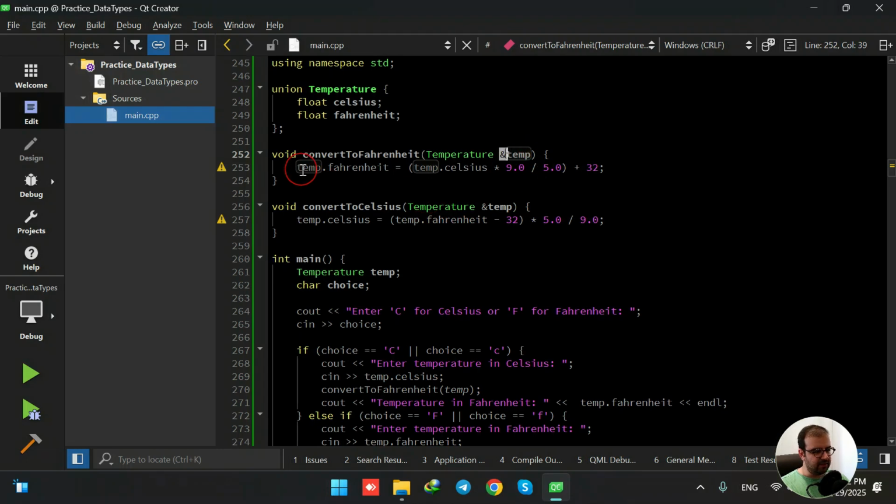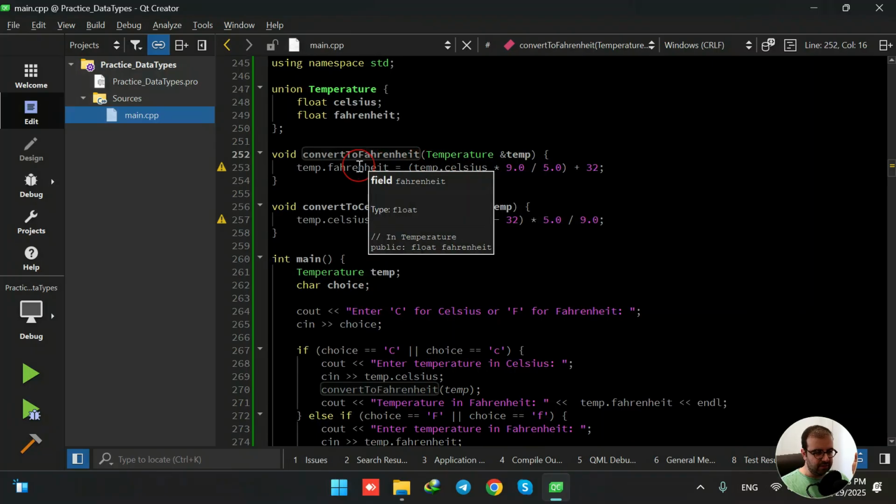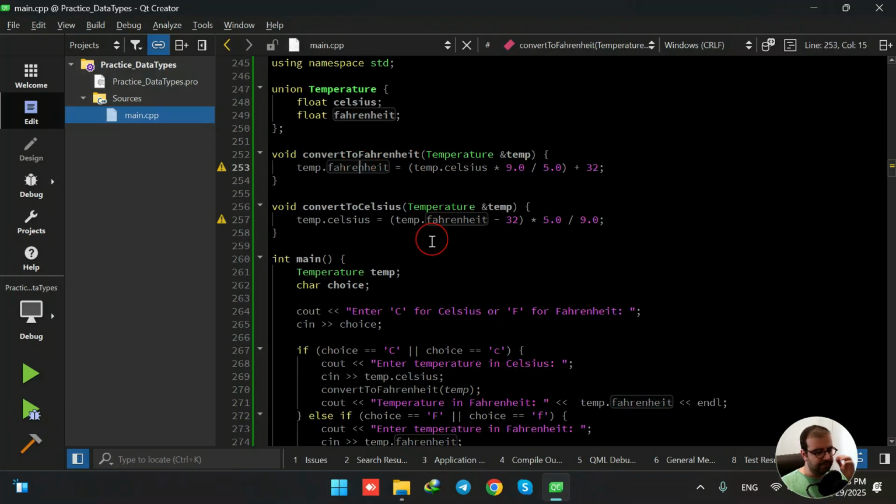And then it is going to convert the entered Celsius to Fahrenheit. Okay, so whatever the user is going to enter here, and when calling this function, that is going to be converted to a Fahrenheit temperature. Then I'm having a function here called convert to Celsius.